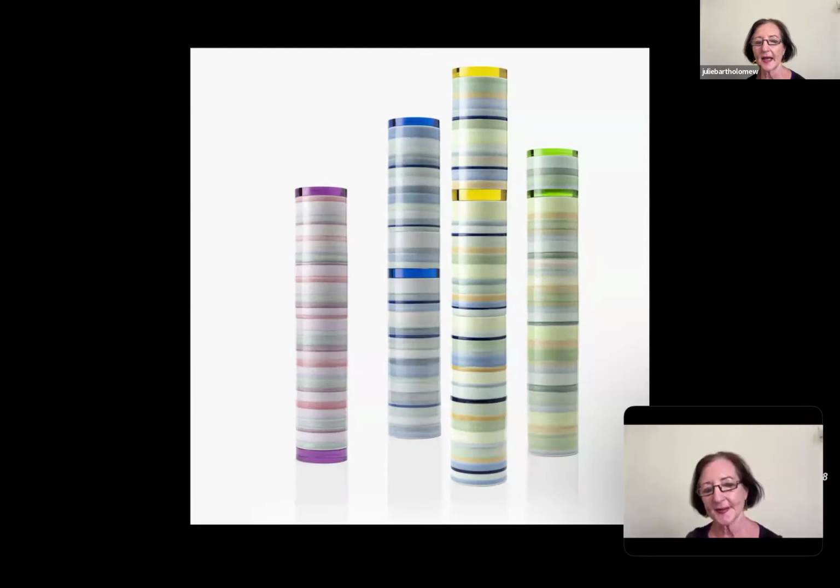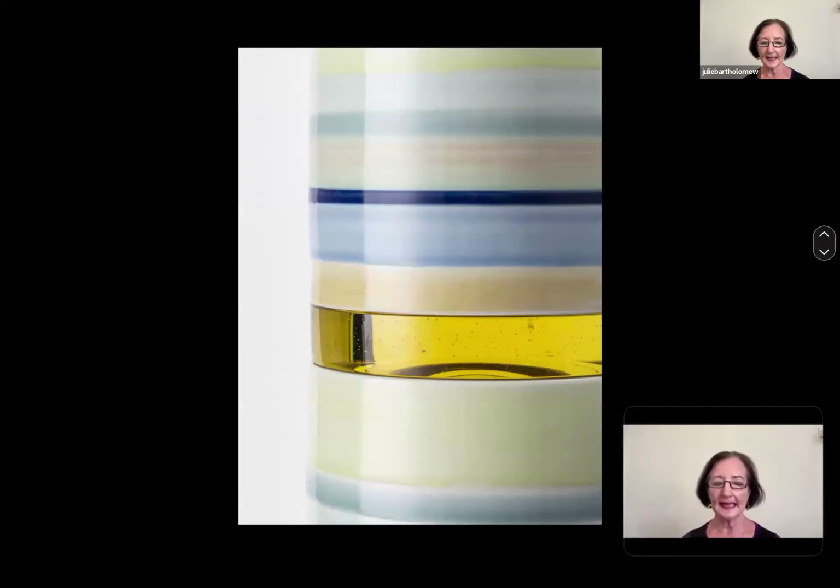And this is the first series that I created back in 2018. And you can see the combination of coloured glass and porcelain. And this is a close-up, the next one. I've made an effort to create air bubbles in the glass to represent those components that can give these scientists so much information and create knowledge that can help us survive, hopefully survive the future of climate change and global warming. And the next, please.